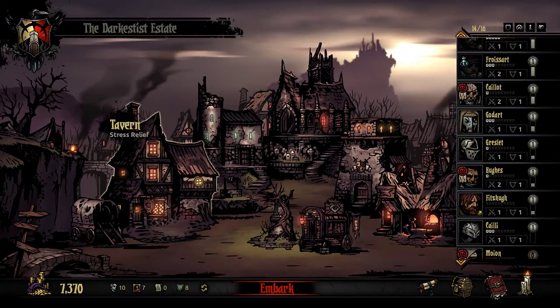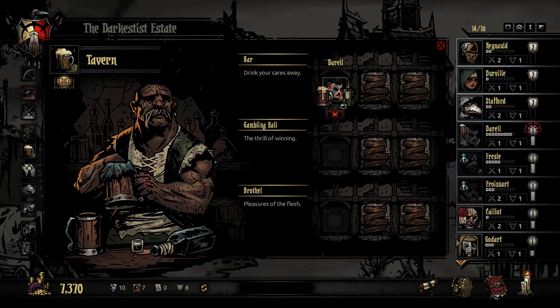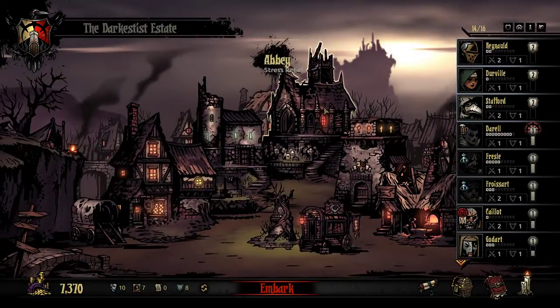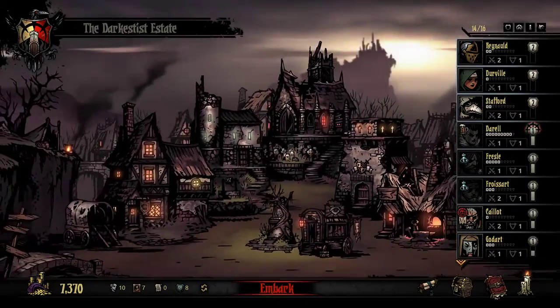Alright. Since the last episode, I have put what's her name? Darrell, into the bar to get rid of some of that stress, because she was absolutely tanked on stress. And then I also put in the sanitarium, I have got a Foissart and Frisell. They're both getting rid of a couple of diseases. Did I put anyone in the abbey? No, I didn't. Just the caretakers in the abbey.